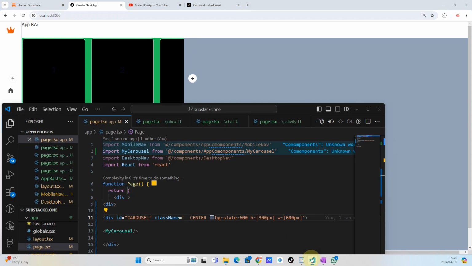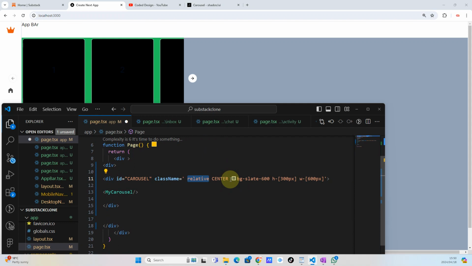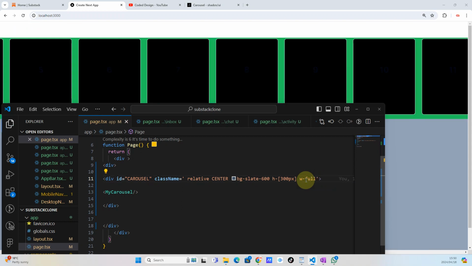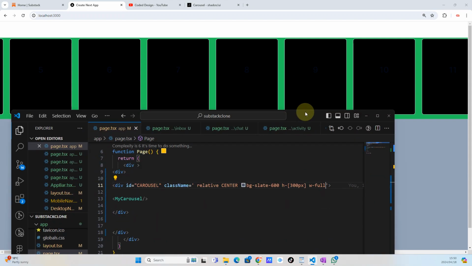Maybe there's an error in my code. There's no error here. Not a problem. Let's just apply the good programming practices. We know that this is relative, it governs this. Cool. Now it looks like we're getting there, guys. So what if the width of this could be full, because now it has got the width, and its own width is full. So now it takes the entire area, which means we are somewhat getting there.